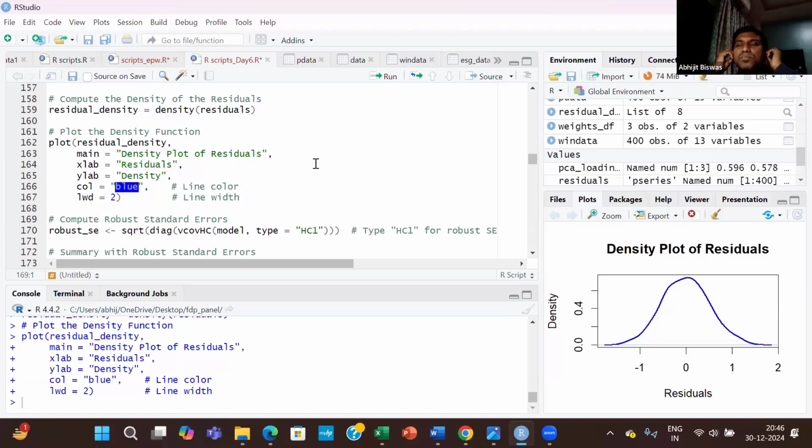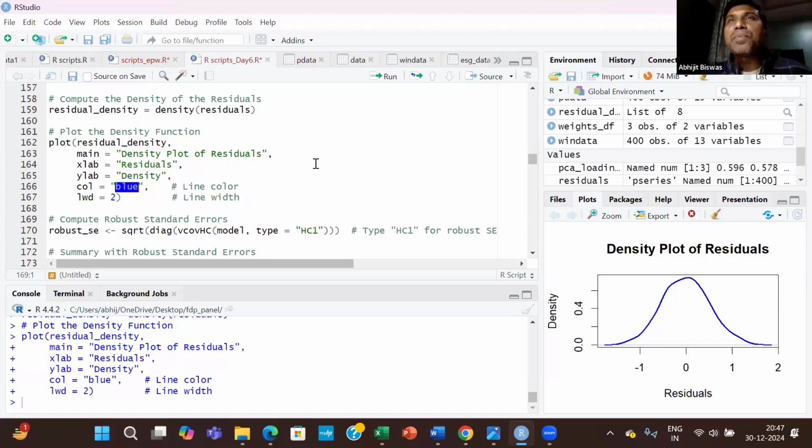So what we do, we accept the fact that many of these assumptions may not be met. So we just penalize the standard error by treating them as robust standard error. And you have seen that robust standard errors are higher than the normal standard error. As a result, fewer variables will appear to be statistically significant.